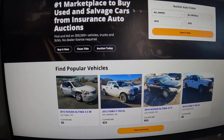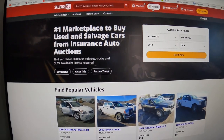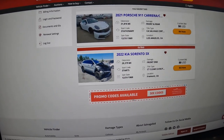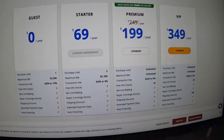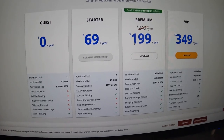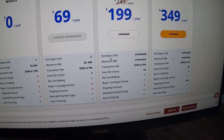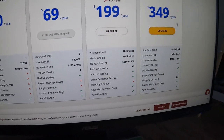Here's Salvage Bid — this is what I use most of the time to bid on cars that don't do public auctions. This is what I currently have on my watch list. If I click upgrade, you can see it shows $249 but you get it for $199 — a $50 discount. It tells you everything like free VIN checks. For some reason I always have difficulties with Salvage Bid versus Auto Bid Master, which works better.